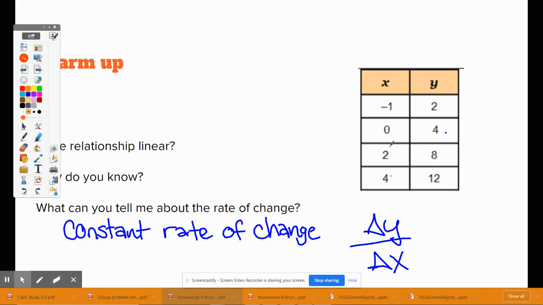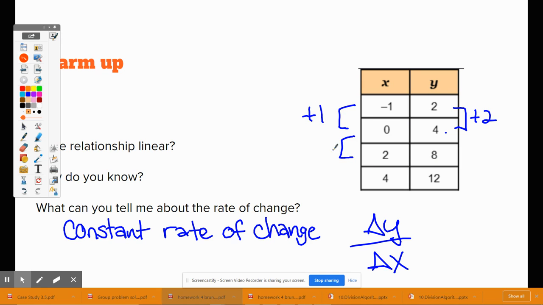But if the x's are spaced out nicely, then you would be able to just look for the plus 2, plus 2, plus 2 type of thing, which is not the case here because they're not spread out nicely. But you have some that are spread out nicely. So what you can look at is from here to here. That is a nice little one step. And what is the rate of change? That's a plus 2, right? So if I went plus 1, it was a plus 2.